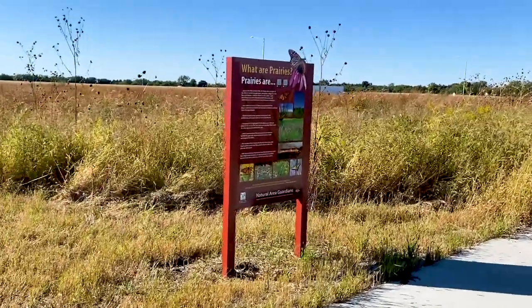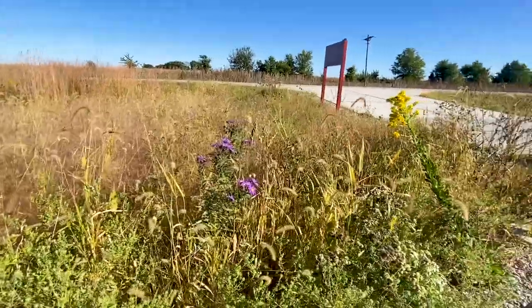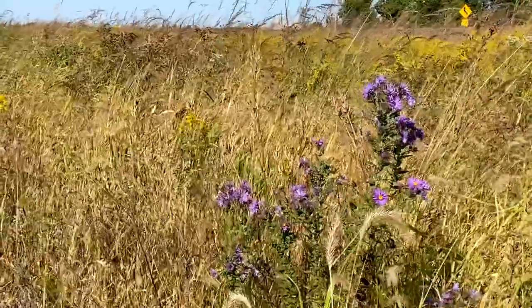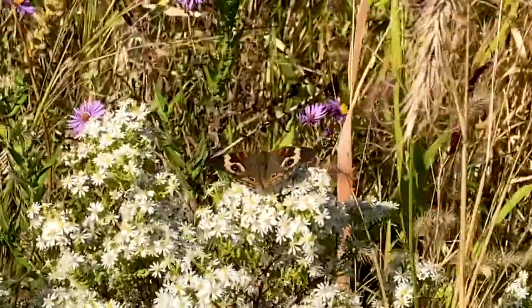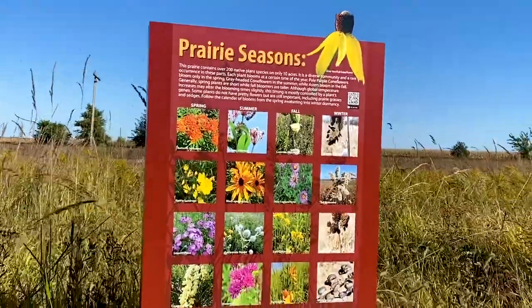Just a random thing that's along Route 66: they have a prairie field reserved for butterflies. It's pretty cool. How many of you would have thought we'd record a Route 66 prairie for a video? Normally people are trying to preserve the cars, buildings, and signs, but somebody went out of their way to save a little piece of the prairie. Thank you so much for doing that, because that's pretty awesome.